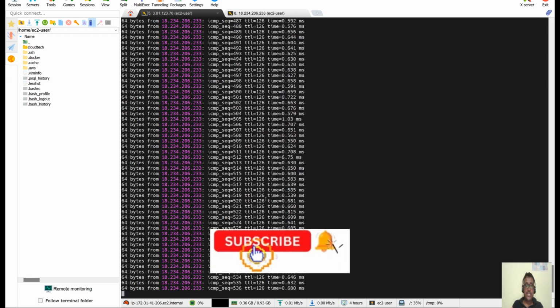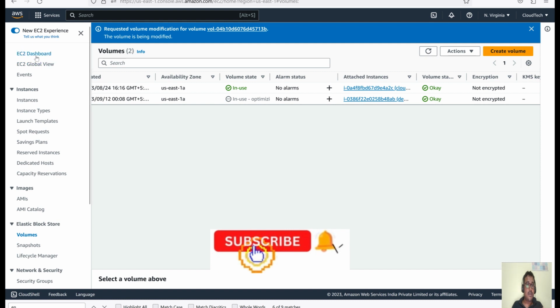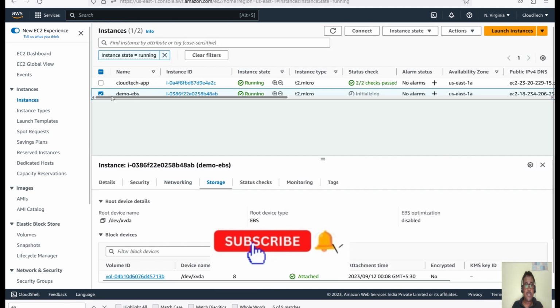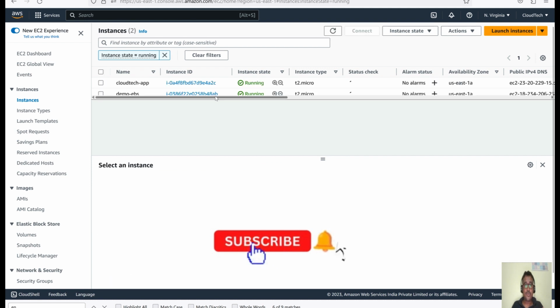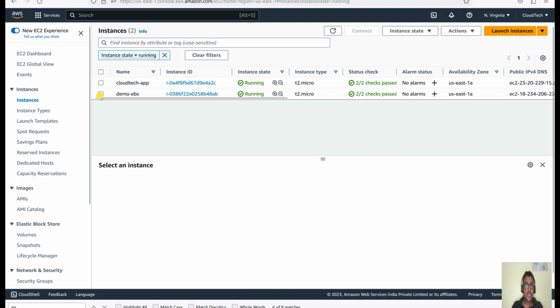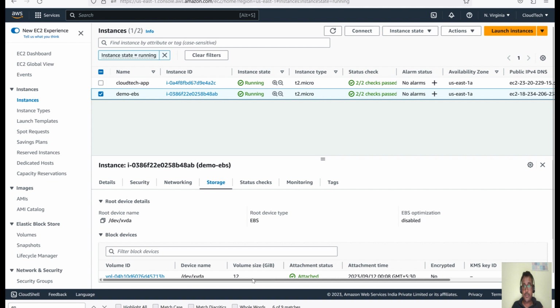So in this way we can say there is no issue to the instance, and manually also we did not stop anything. If you go to the AWS dashboard and instances, it is still in running mode only, if you see, right. And if you check the storage now, let me show you that. The storage is also now a 12 GB volume. Okay guys, so this is how, with zero downtime, we can resize our EBS volume by using this.